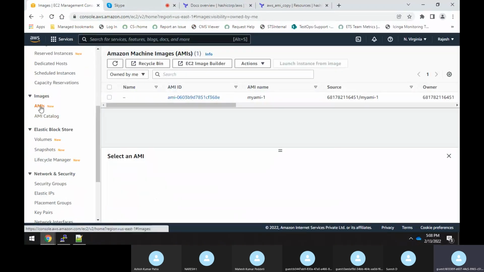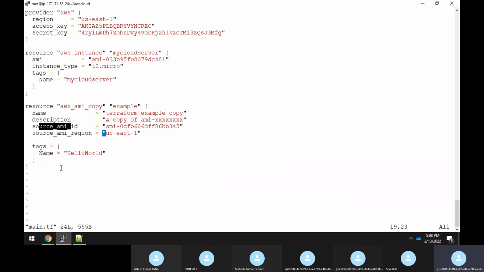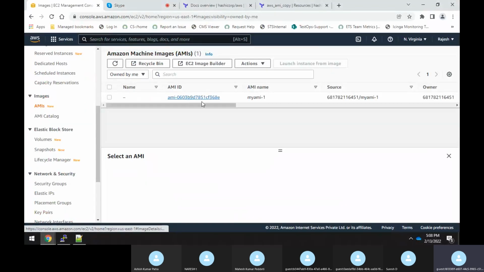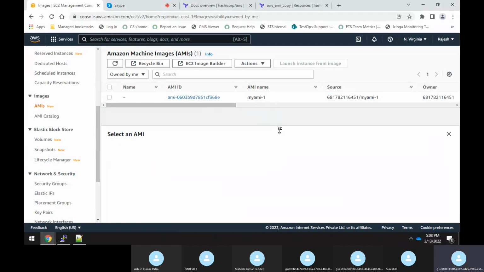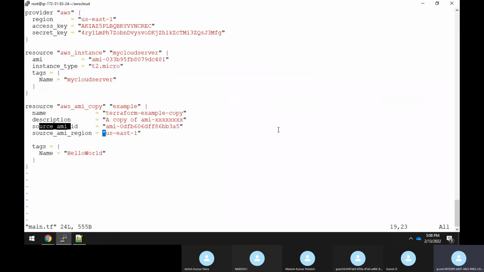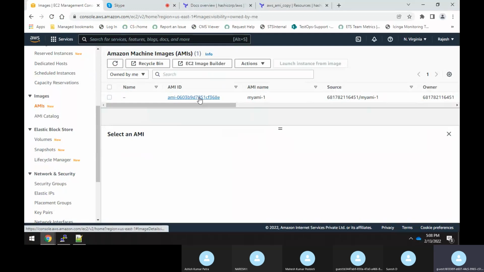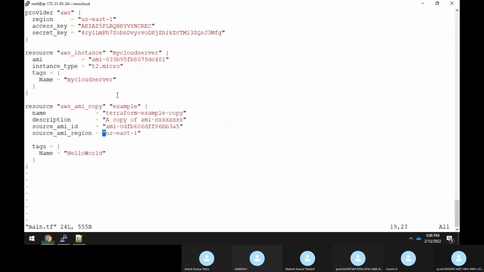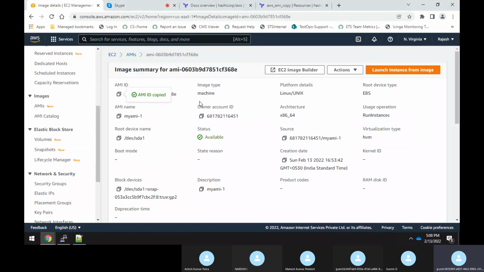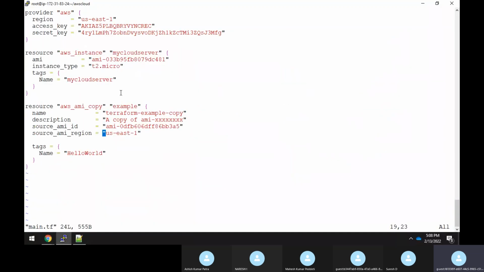I'll go to the AMI. So what I have to do here, I have to give a source AMI actually. So this is, oh, where did I lose it, sir? I lost it, sir, actually. Okay, so what I will do, I have this AMI, I will give this AMI itself, sir. Let's see. 385 only, no? So I'll give this only, sir. See what happened now, when I destroyed it, it went off, right? You know, right? When I destroyed it, that went off actually. Now this will work actually.